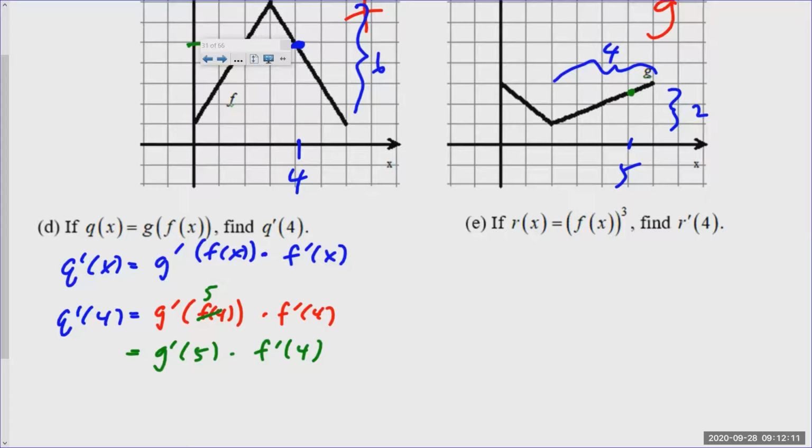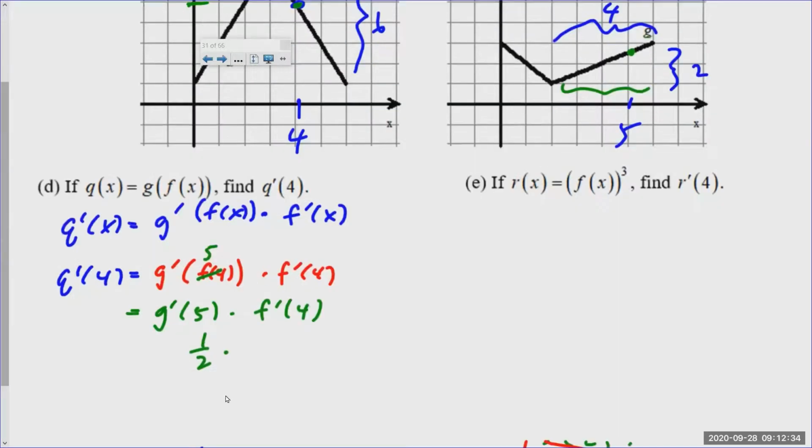And I'm getting 2 over 1, 2, 3, 4. I'm getting 2 over 4, which is positive 1/2. Okay? So this is going to be 1/2 times F prime at 4. So here's 4 of your F graph. It's F prime, so you want the slope. The slope at this point, and I think we found it before, was it 2 or negative 2? Negative 2? Okay, so your answer here is going to be 1/2 times negative 2, which is negative 1.